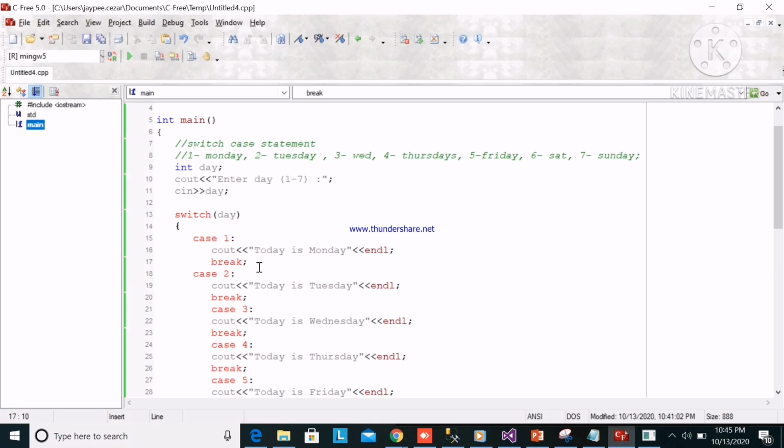Logic siya. Logic. Tinuro ko to sa inyo, pero next time na may ipagawa sa inyo, hindi na siya ganito ang tanong. Iba na ang tanong, pero pwedeng ganito ang solusyon.